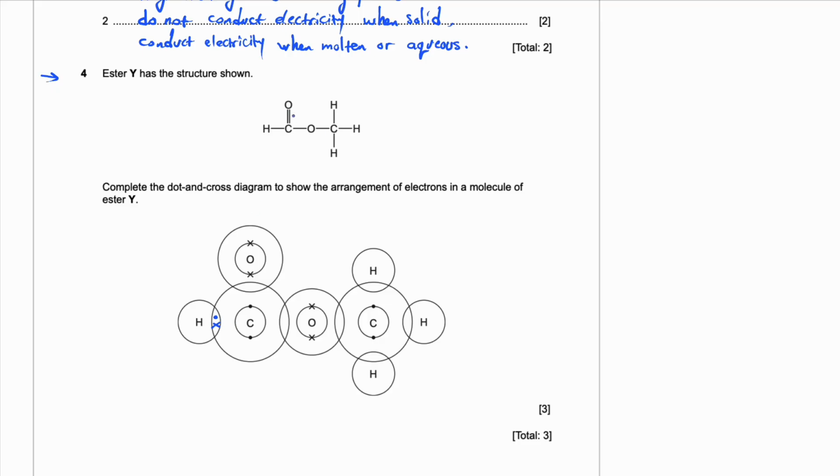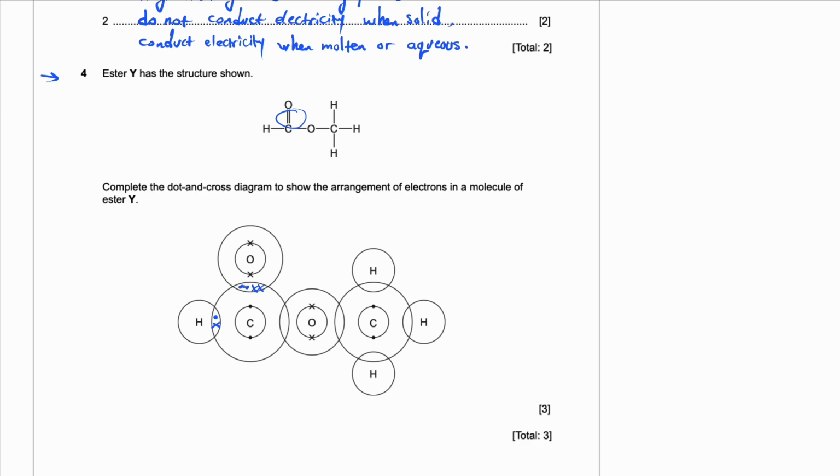Now, if you look here closely at the bond between carbon and upper oxygen, it's a double bond. It means you should have two pairs of electrons. So from each atom, you should have two electrons shared. So from carbon, I'm just going to use two dots. Remember, carbon is always dots. And from oxygen, I'm going to use two crosses. So overall, we have 4 electrons or 2 pairs.